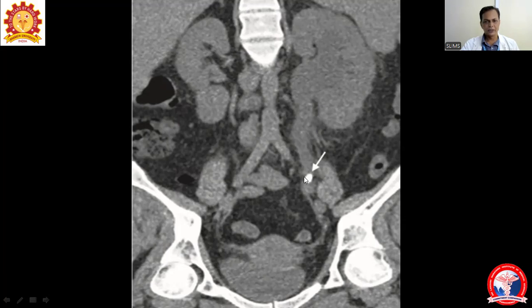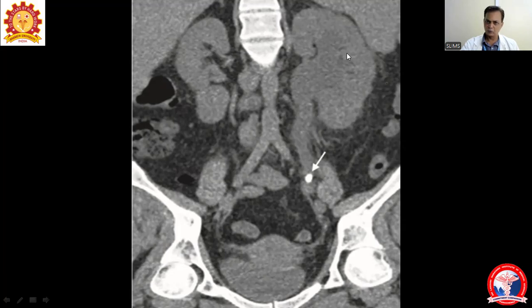So, perinephric fat stranding. I'm again revising three or four things here. We are seeing an obstructing ureteric calculus, which is causing back pressure changes, and the proximal ureter is dilated. Here we can see the right-side ureter, which is normal. On the left side, if we compare, the ureter is multiple times dilated. The ureter is dilated, so the renal pelvicalyceal system is dilated. This is called hydroureteronephrosis. Secondly, the kidney is enlarged, and we have seen perinephric fat stranding. So these are the three sequelae of an obstructing ureteric calculus.